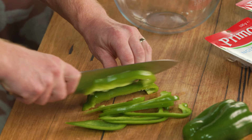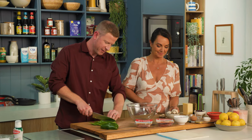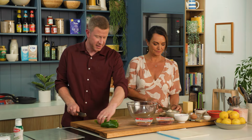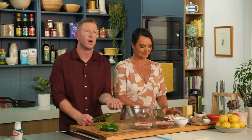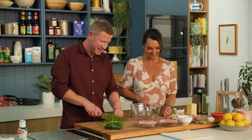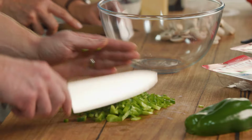I am excited because this is one that really ticks all my boxes, full of flavour, really easy to make and economical too. And this is great. The next day, you could throw them in your kids' lunch boxes and they taste even better cold the next day, I reckon. And I think some kids get bored of the same thing every day. Oh, great, another sandwich. Thanks, Dad. But if you put these in their lunch boxes, they'll be surprised and they'll be the envy of all their schoolmates. Yeah, a different take on the old ham and cheese sandwich, isn't it? Yeah, I think so. A bit more exciting.